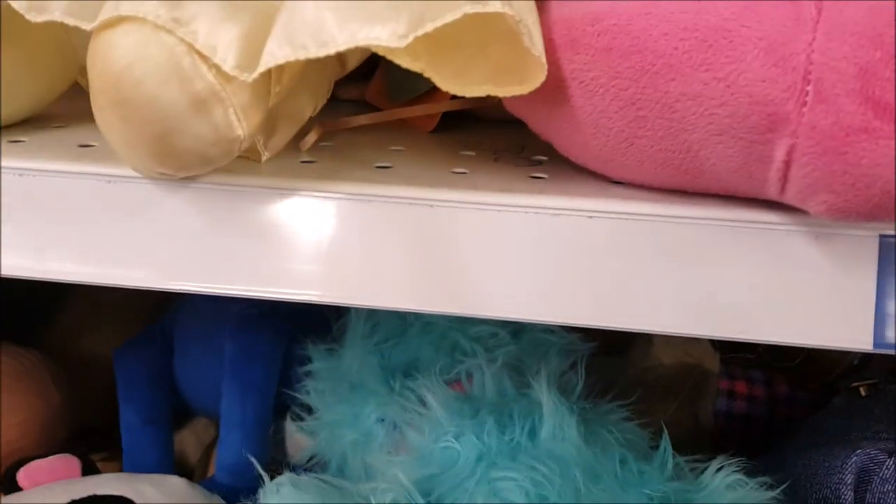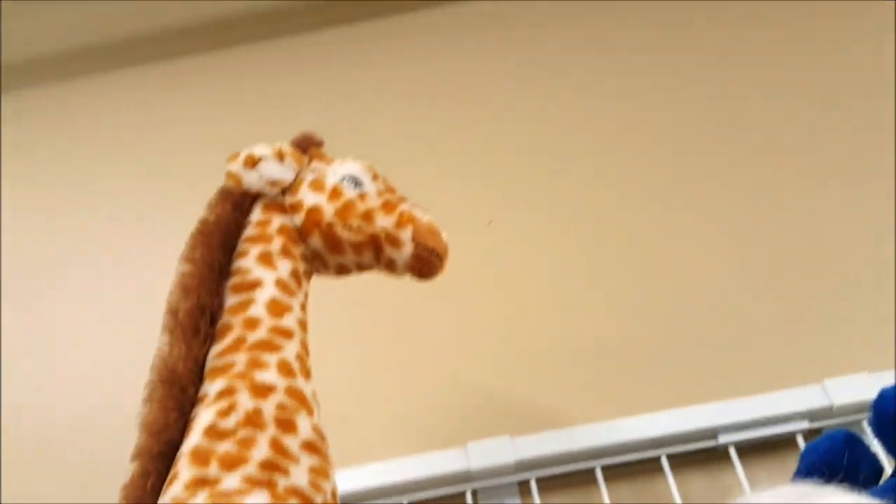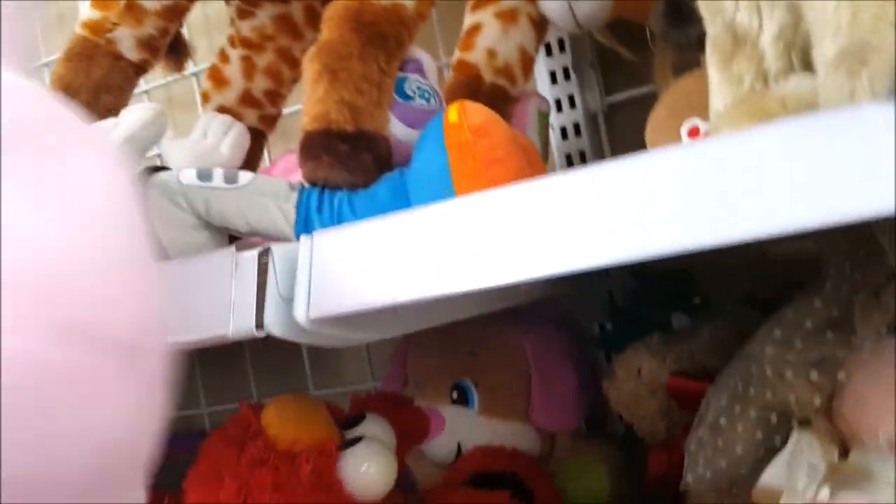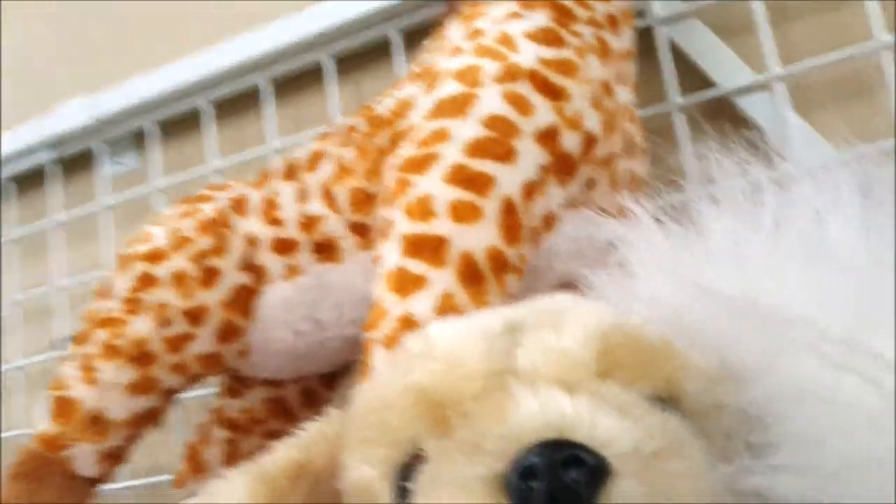Oh my gosh, look at this giraffe — there's no way I'm not going to at least look at it. It's only $4.99 but I'm going to put it back. Oh wow, this is a nice bear! The plush is falling on me. This is a very nicely made wool bear — looks handmade. Part of our website sells theirs. His name is Rodney, $4.99, looks to be handmade. I'll think about it.